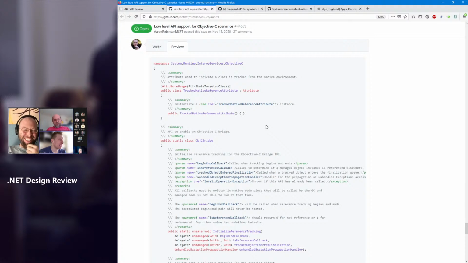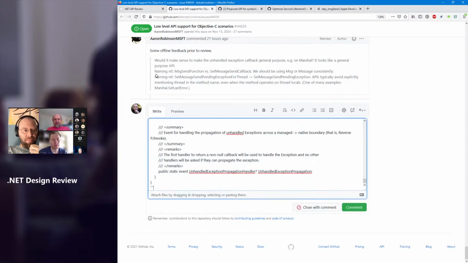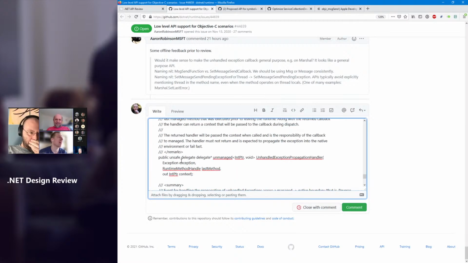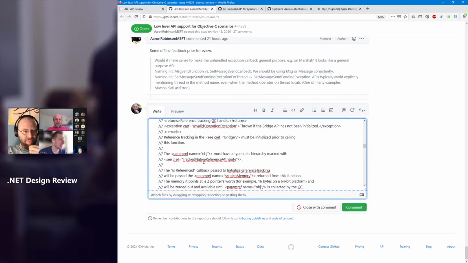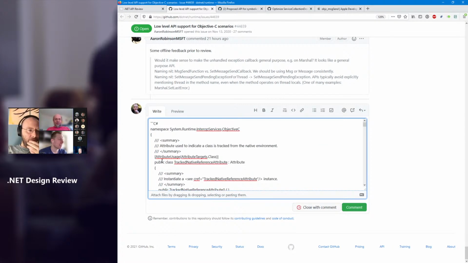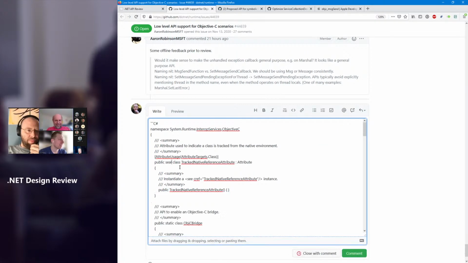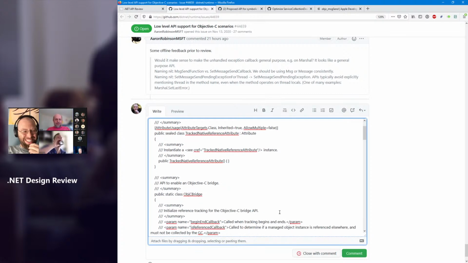Do we want to call it actually a bridge? Because there's a thing on the Xamarin site called Objective-C bridge already. I see. So it's more like for our own kind of clarity, right? I mean, you could call it Objective-C Marshall, or Objective-C support or whatever.